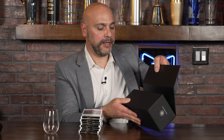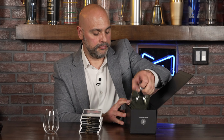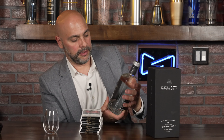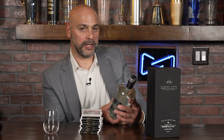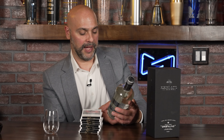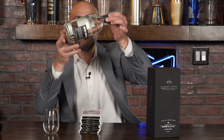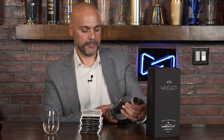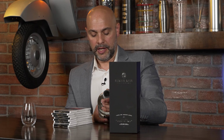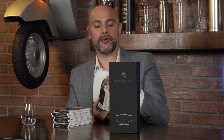I'm going to go ahead and open it and pull out the bottle. Okay, there we have it. Let's take a look. Flecha Azul, 100% agave azul. That means it's made from 100% sugars of the agave. No other sugars are added. Tequila añejo, so it is an añejo, and Cristalino, which is what makes it clear in color. It says it's a collector's edition, and it's made in Mexico, which it must be. And the agaves here are harvested by hand, and it is bottled at the source.